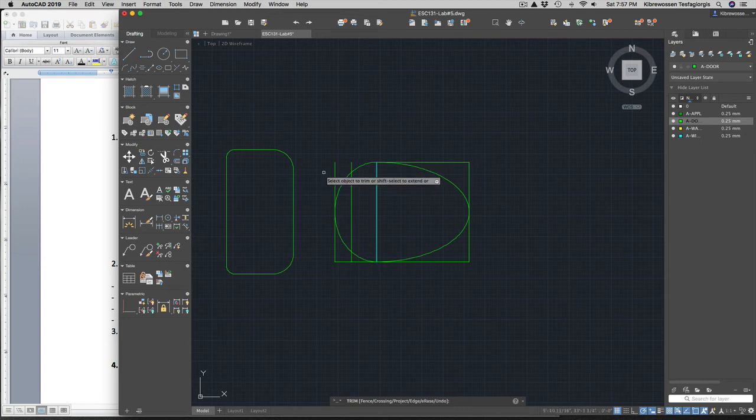Okay, and then again trim, use this and trim this part. Again trim, I'm going to use this side and this side of the arc, and then trim those edges, that edge and that edge.